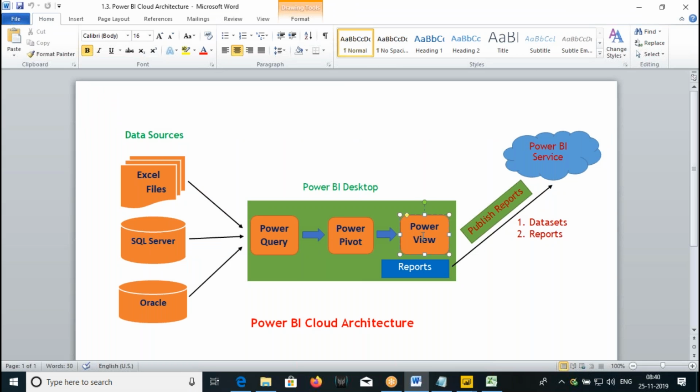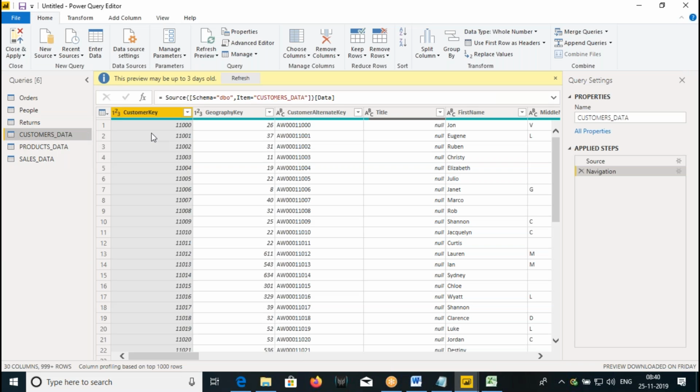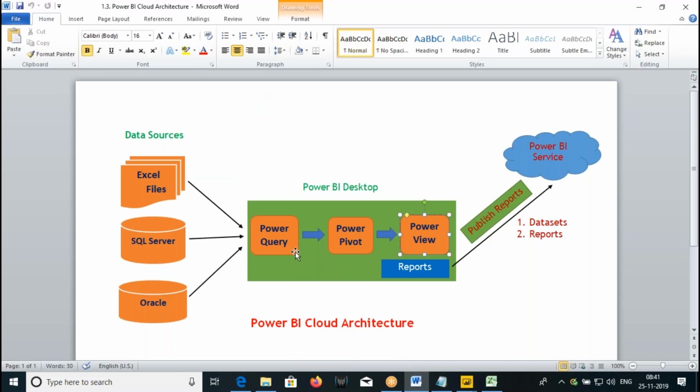Client is expecting to see the data in some other format. So when you go here, customer table. Customer table, customer name is storing in how many columns? Customer first name, customer middle name, customer last name. Let me load this data as it is into the Power Query. Now I am not going to transform the data. I'll come back again to Power Query. I extracted the data. Let me load the data as it is into the Power Query. I'll come back and I'll explain the transformation.